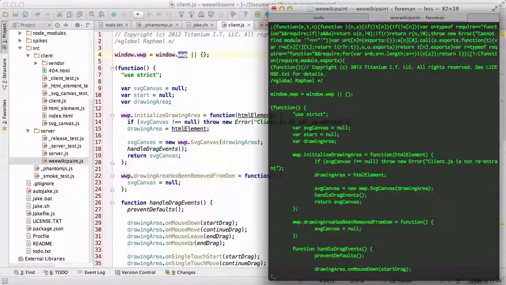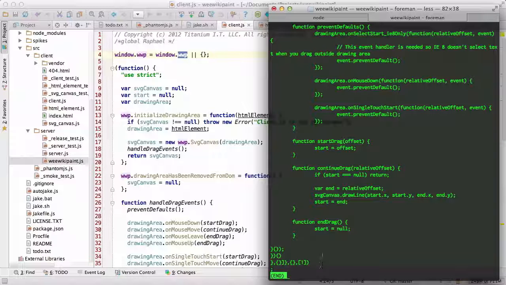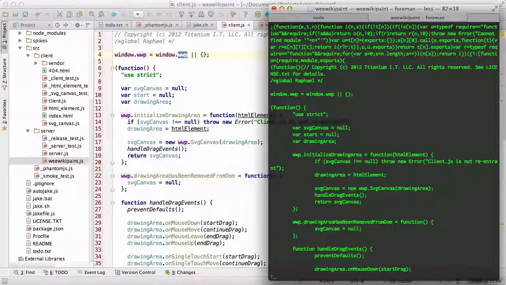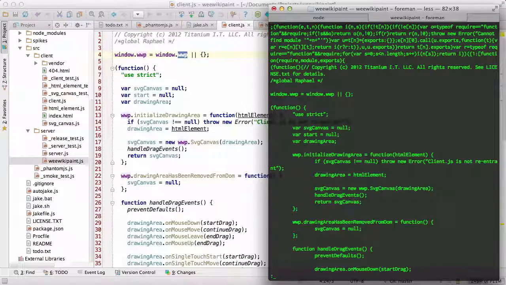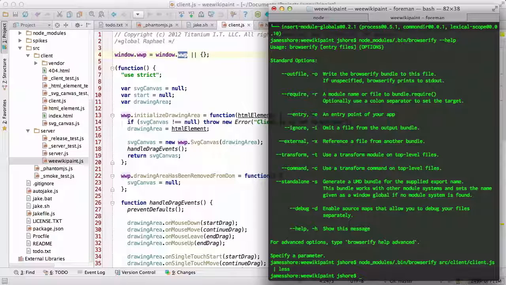You can see what it's doing here is it's putting in a whole bunch of boilerplate to make the require function work. There's a require function being created here. And then it just concatenates all of our code together into a data structure that can use that. Now I haven't looked in detail at how that data structure works and how it all fits together. And hopefully if Browserify works properly, we shouldn't have to. So now let's go ahead and check that in.